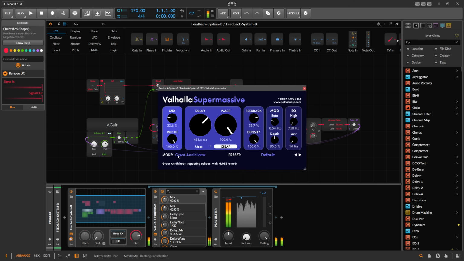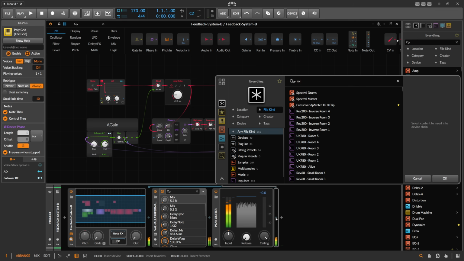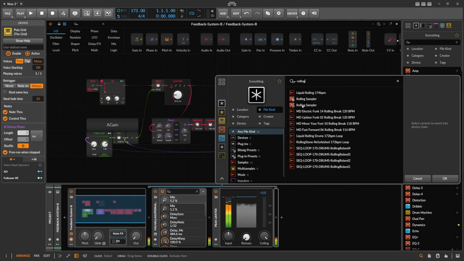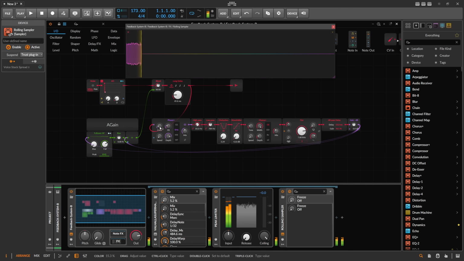Oh, that's actually a pad sound. So we can sample this, and I usually just use here the rolling sampler for that. So we just get something out of that. Maybe play around here a bit.